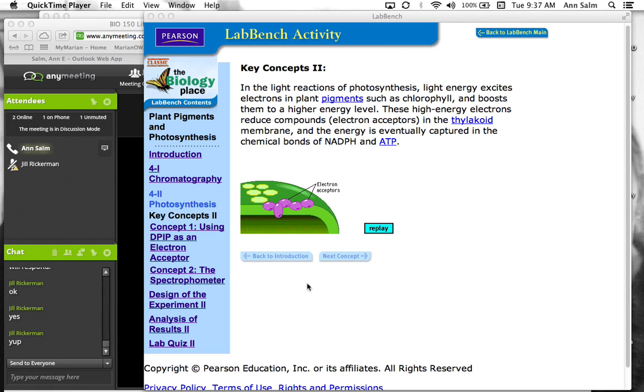So we've got the key concepts in this. We're looking at electron transfer happening while photosynthesis occurs. We're trying to measure photosynthesis within the leaves, and as photosynthesis occurs, electrons are freed up, and they will be absorbed by, in this experiment, a pigment called DPIP. So you've got pigments, chlorophyll. We've looked at the different kinds of pigments encompassed in leaves. You've got the thylakoid membrane. This is breaking down the anatomy of the chloroplast.